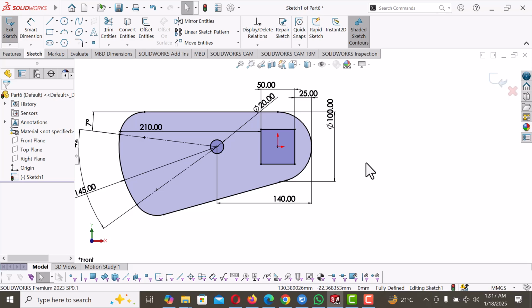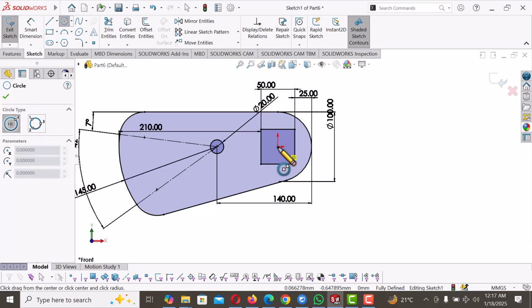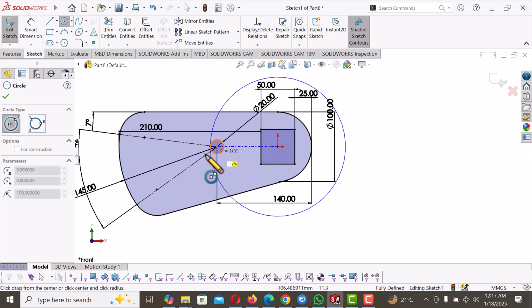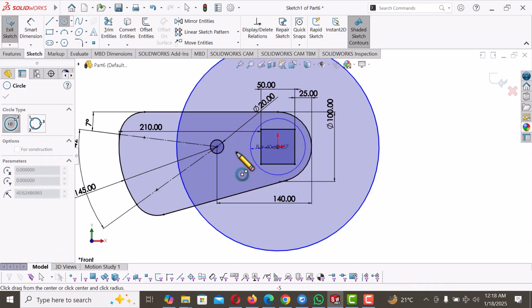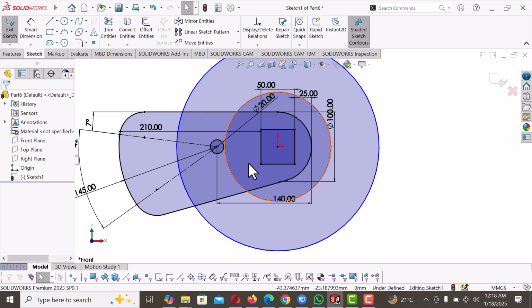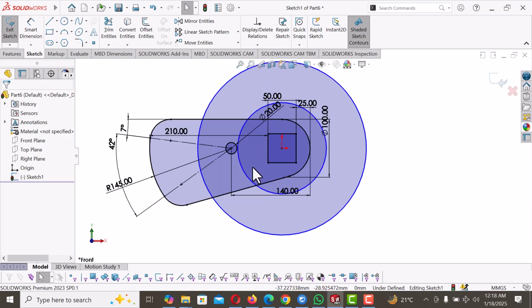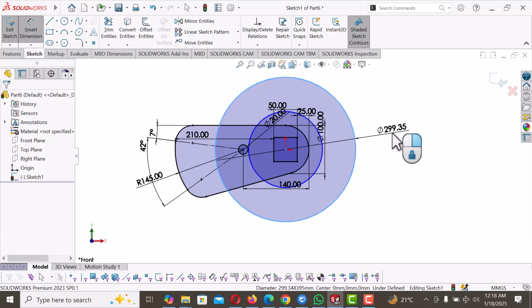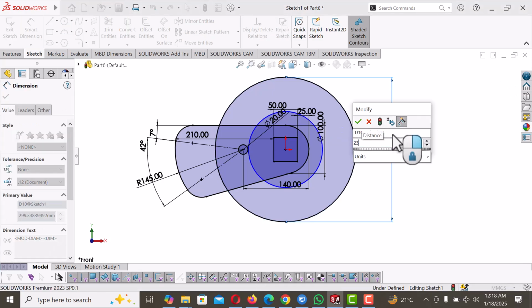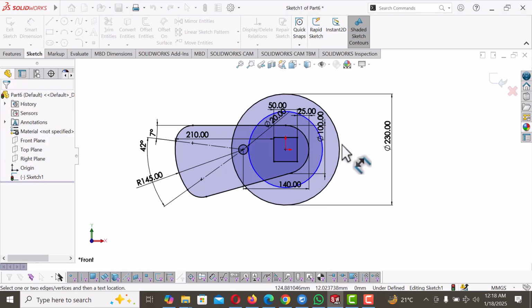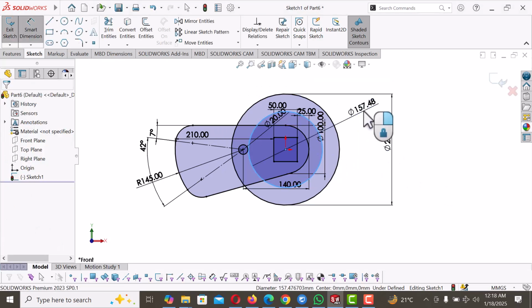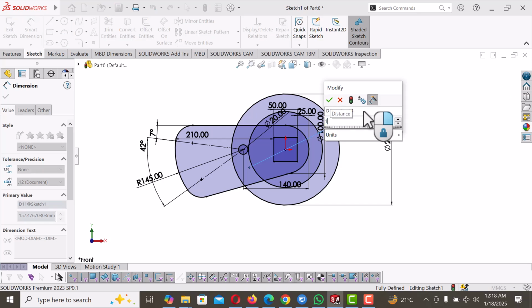Okay. Now I am going to draw two circles. Now draw the circle here. Circle or 3-point arc, as you wish. Now I am going to draw a circle here and here. Now give the value 230, and this circle value 140.